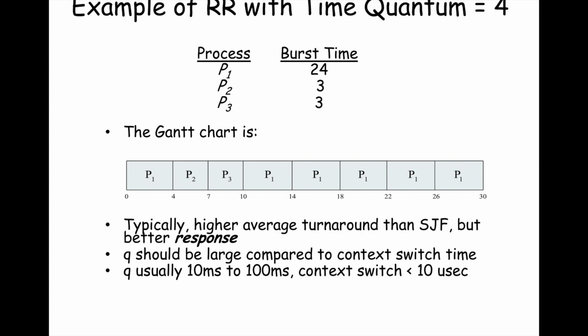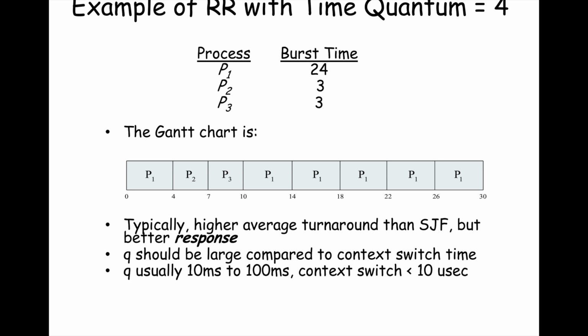Now, certainly, if the burst time is smaller than the quantum, that means the process is finished. Maybe it's going from a CPU burst switching to an I/O burst. It's going to jump off the processor, right? And go into the wait queue for that respective I/O controller. And so once the burst time is done, if the quantum still has some time left over, it's now going to switch to some other process, because the CPU is not going to sit idle.